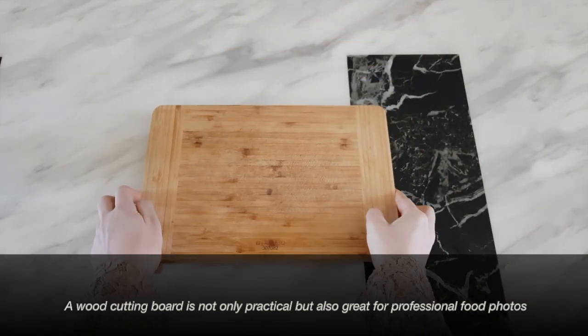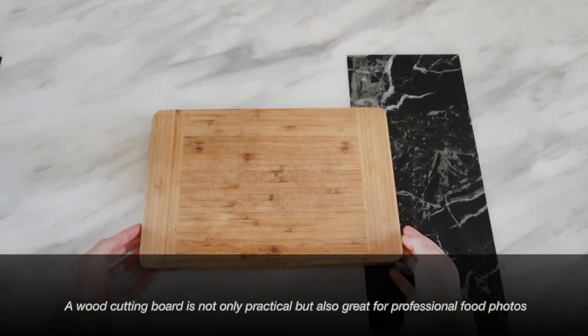Alright guys, so firstly you want to keep in mind the area you are going to be taking your pictures in and the props used. In terms of the background, I'm a huge fan of marble. Marble just adds such a luxurious touch to the picture. In this case, we already have a marble table at home, so it works out. But if you're really keen on marble, you can just buy some tiles for this.